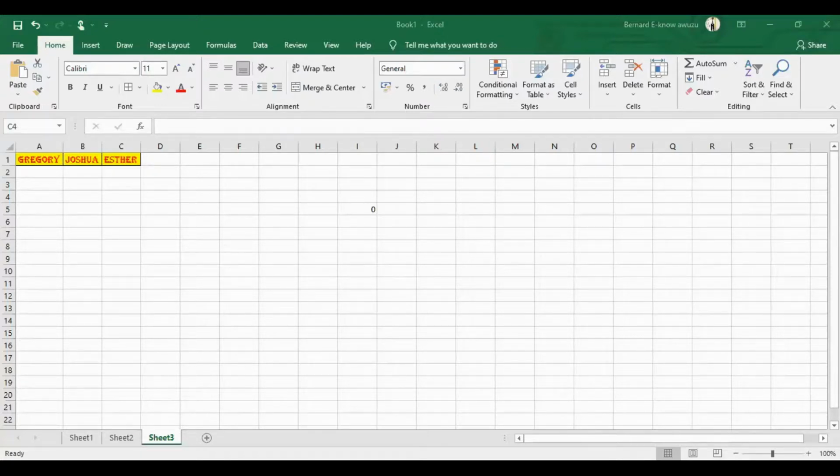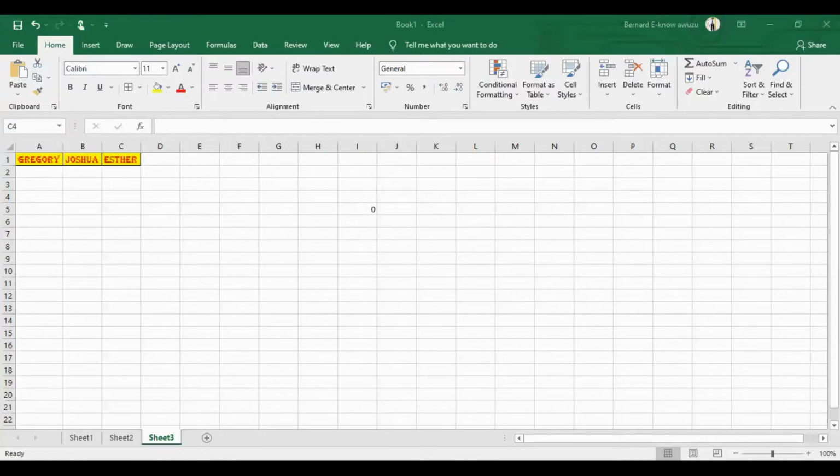Exactly, that is also very important. It is used to identify information in an active cell, which is almost the same as saying it is used to identify the formula. So to sum it all up, you can say it is used to display the information in an active cell. The information could be any word, a label, or a number, or it could be a formula. That is very good.